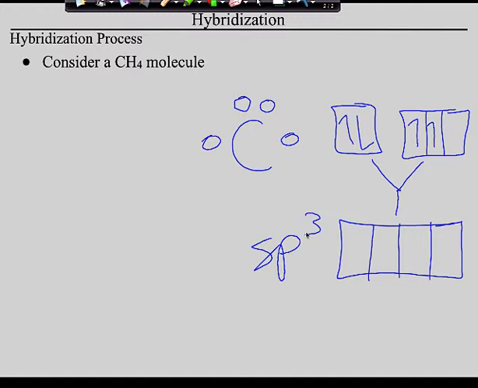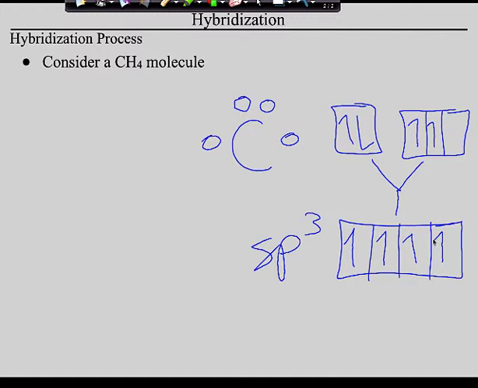Now, where does the name come from? Well, guys, how many S's and how many P's melded together? And the answer is all of them. One of the S's and all 3 of the P's in carbon blend together. And they make 4 sp3 hybrid orbitals. And then these electrons spread out through those hybrid orbitals, and it's those hybrid orbitals that actually create the covalent bonds in methane. Absolutely. And that's where this is headed.